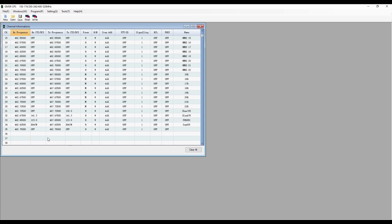All that comes in. If you want it to be a repeater, you need to change it to a +5 offset, and change that to 467-7500. And then here you can add in the DCS or CTCSS codes. And then you can again put a name in here.